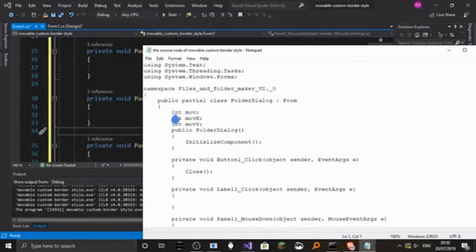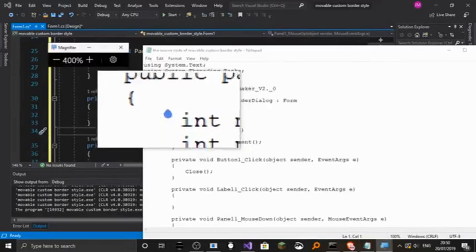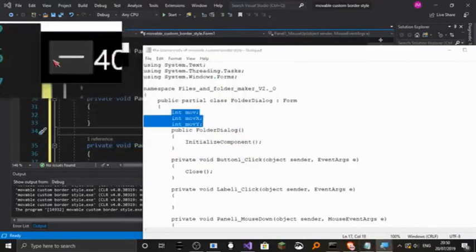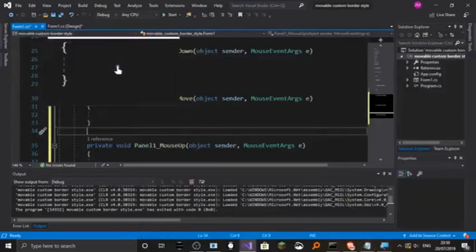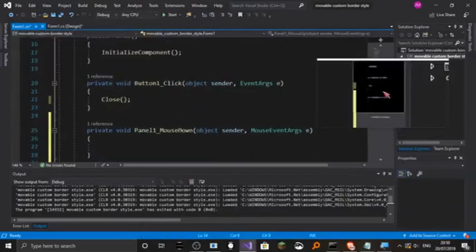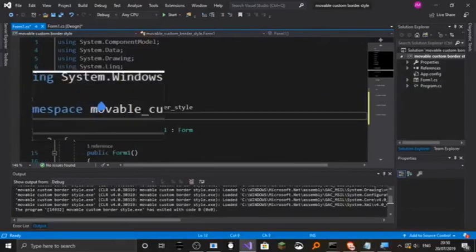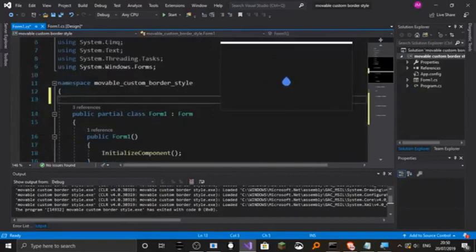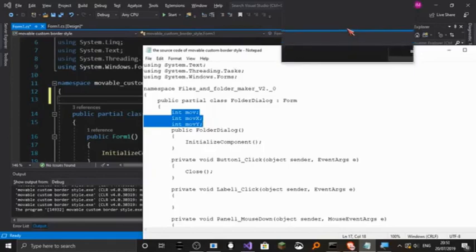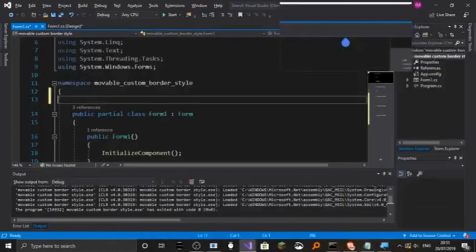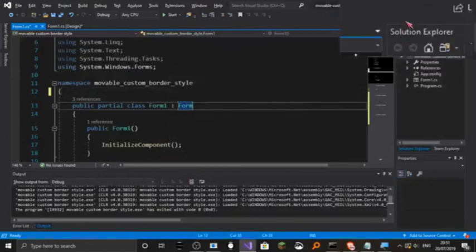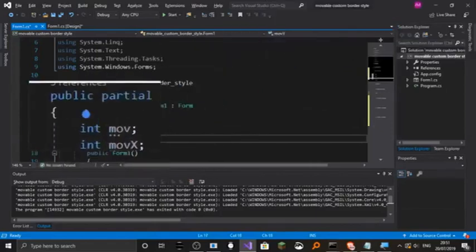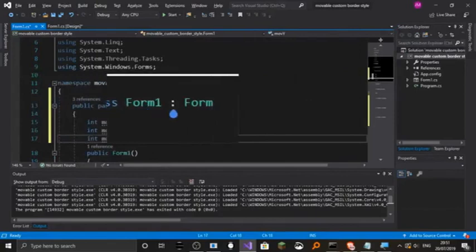Okay, just type this code right here under the public partial class form.